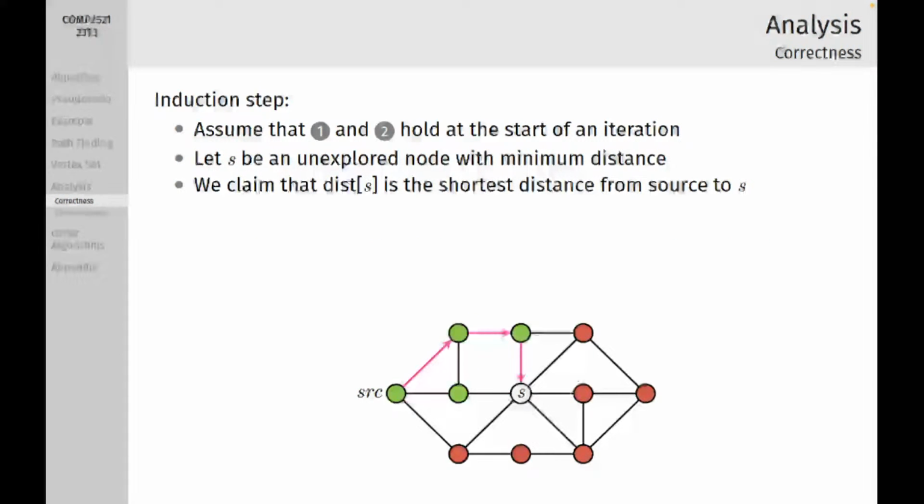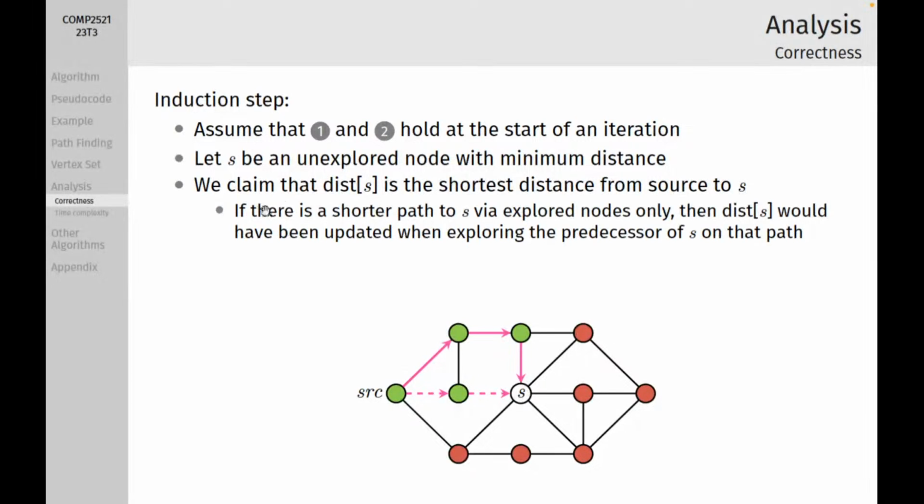All right, and why is this so? Well, when is it possible that it's not the shortest distance? Well, if there is a shorter path to S via explored nodes only, for example this dotted path over here, then we would have updated the distance array with that distance while exploring this vertex.